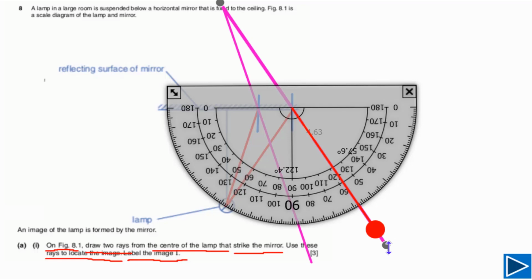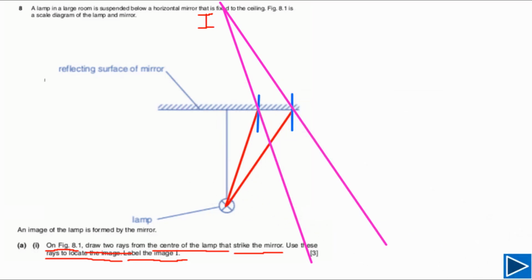We can adjust a little. At this point the image will form here. We can also use for image the letter capital I, so the image will form here. So this is capital I, the image location. We don't need the protractor, we can just move this away, but we need to draw arrows on incident rays. So this is an arrow on the incident ray, on these two incident rays. Also we need to draw arrows on reflected rays. So arrows on reflected rays. So these two arrows we can draw like this. Extended lines have to be dotted, so we can make them dotted lines. So that's all we have to do for this question.